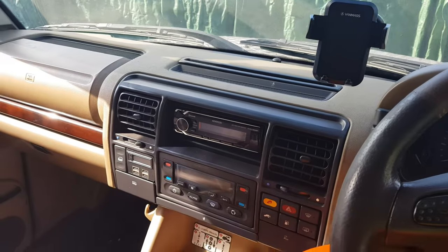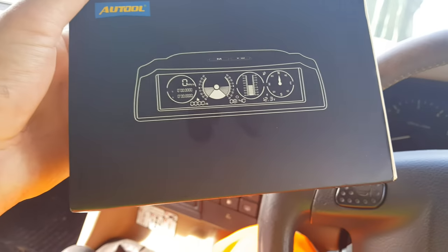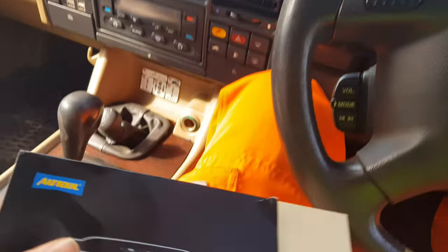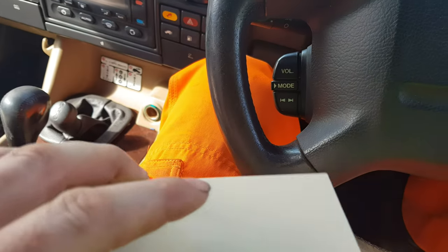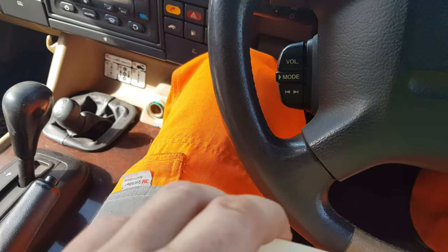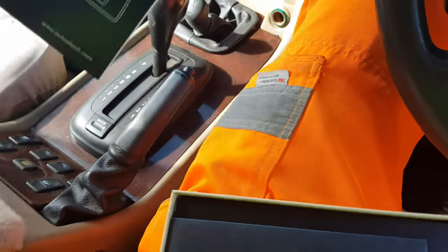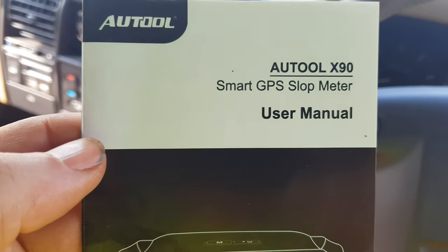So after a quick search on eBay, I found this by Autool. Obviously it's from China, but that's not going to faze me as much. So let's delve into this and have a look, because I'm keen to set it up. There we go. Instructions getting lost. Here we go. So it is an Autool X90 smart GPS slope meter.